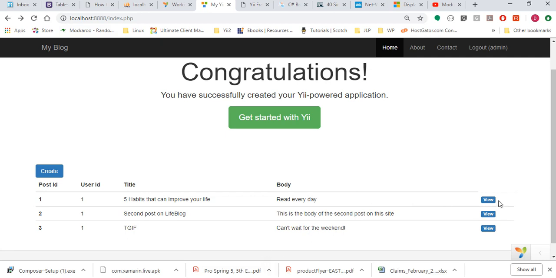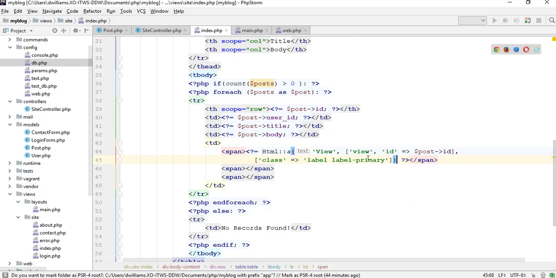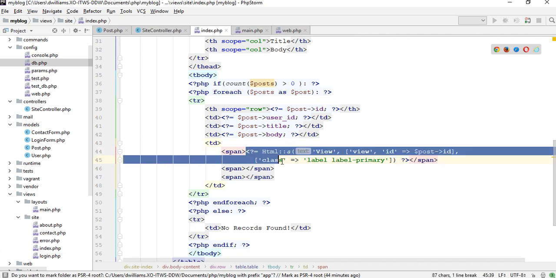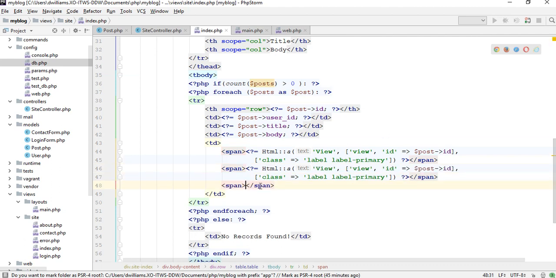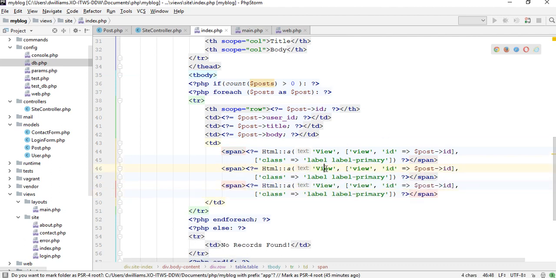Let's add two more for update and delete. I'll simply copy this code to make it a little bit quicker, and paste. This one will be update. And of course, with the update we will also need to pass in the ID, so we're going to leave this post ID.